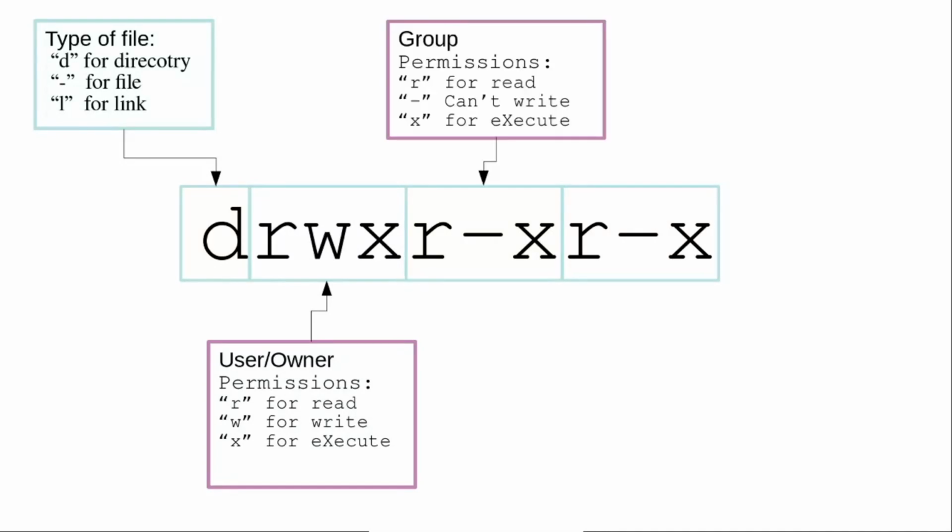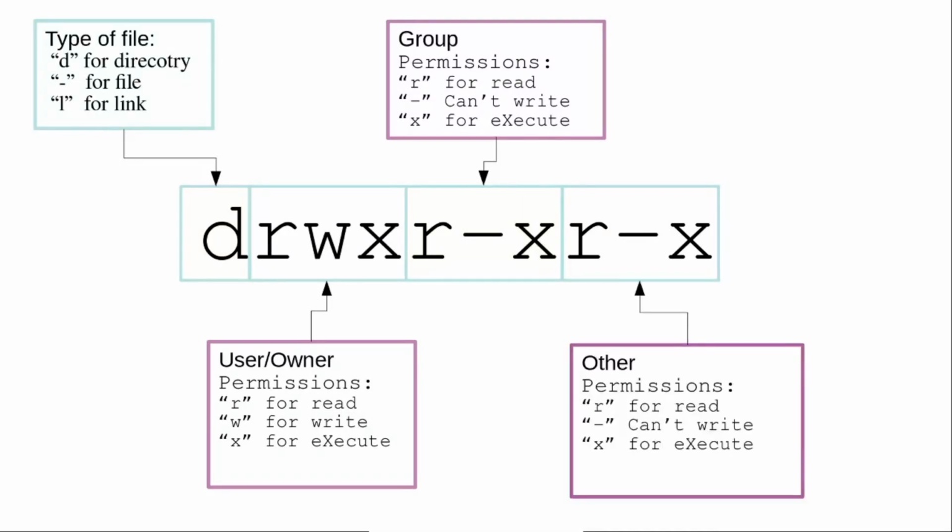The third section is the group permissions. If you're not the user owner of the file from column 3, but you are a member of that group from column 4, you have read permissions, and instead of write permissions, you've got a dash, meaning group members cannot write to this file, but they do have execute permissions. The fourth section are the permissions for anyone who is not the user owner of the file. They're not in the group, but they do have access to this file. In this case, those permissions are the same as the group. They can read the files, they cannot write the files, but they can execute a file.